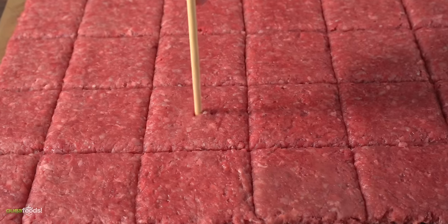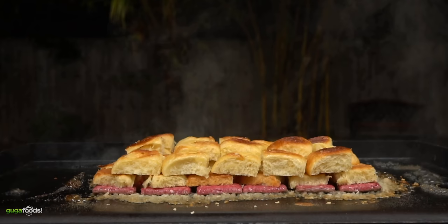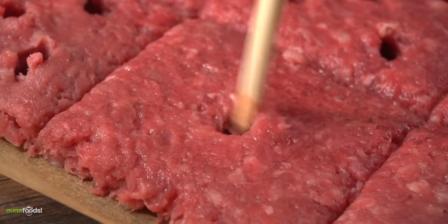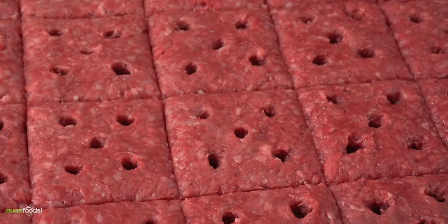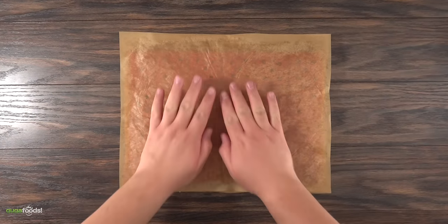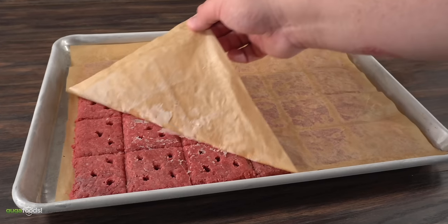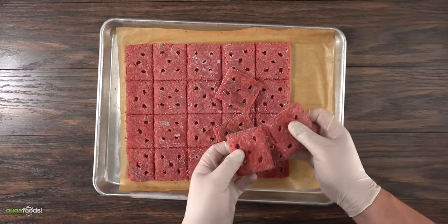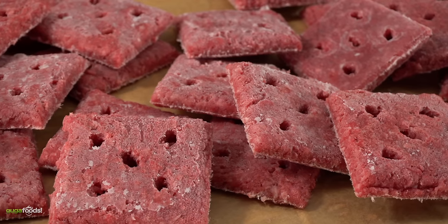The next part might seem absolutely ridiculous but it is crucial to make this work — and it's those holes that I showed you in the beginning. The whole idea is that the steam will come up through those holes and steam your bun, while at the same time cooking your burger and caramelizing the onions. To make them I'm just using a chopstick. The only thing you need is a lot of patience. Now you want to put them on the tray because you have to freeze them — if you don't freeze them this will not work. After 24 hours I took them out and they are a hundred percent frozen. Now all there's left to do is break them apart. The awesome thing about making them this way is that you can make a huge batch and have them whenever you're ready, because you must cook them from frozen.